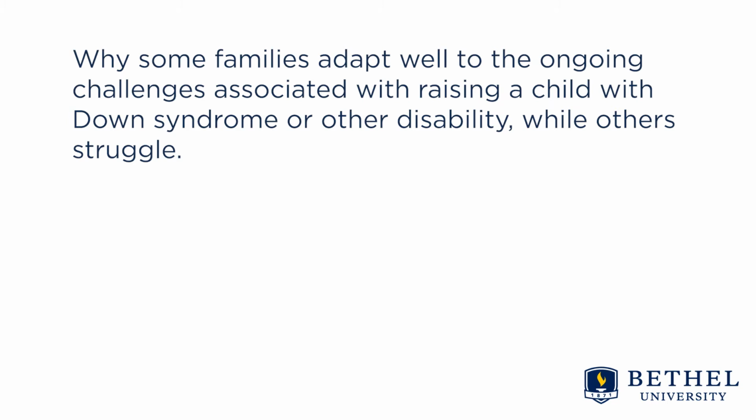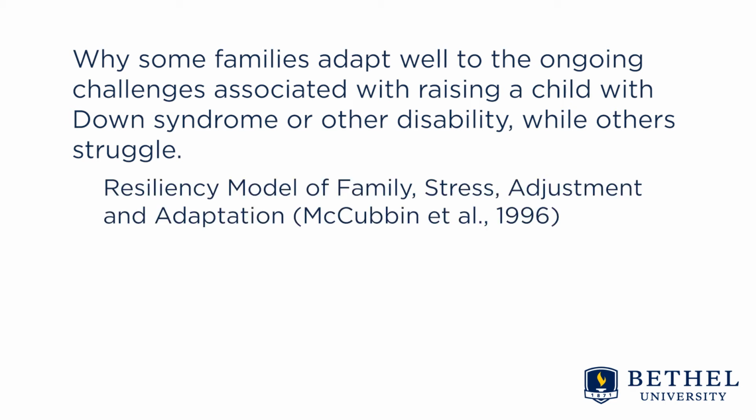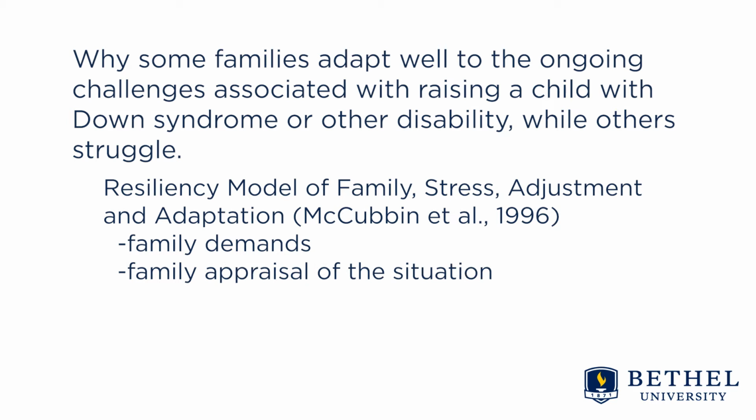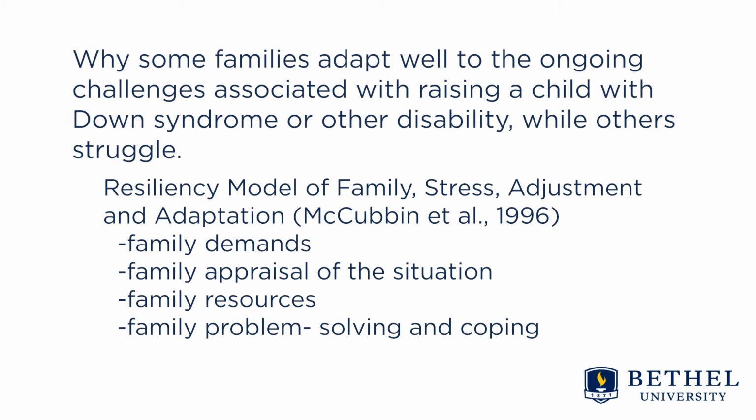The resiliency model of family stress, adjustment, and adaptation helps to explain why some families adapt well to the ongoing challenges associated with raising a child with Down syndrome or other disabilities, while others struggle. According to the resiliency model, key family factors that influence a family's ability to adapt include family demands, the family's appraisal of the situation, what are the family's resources, and their problem solving and coping skills.